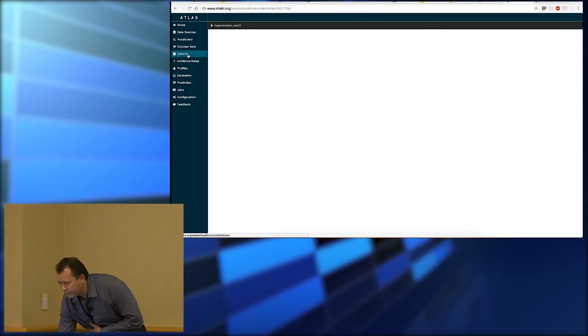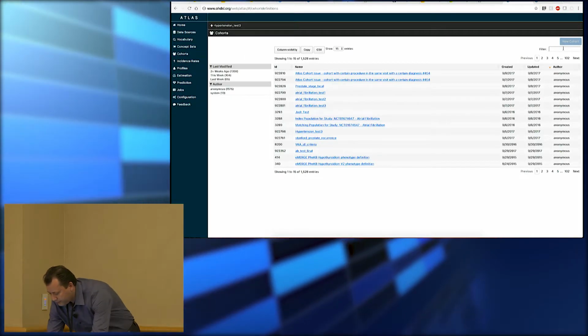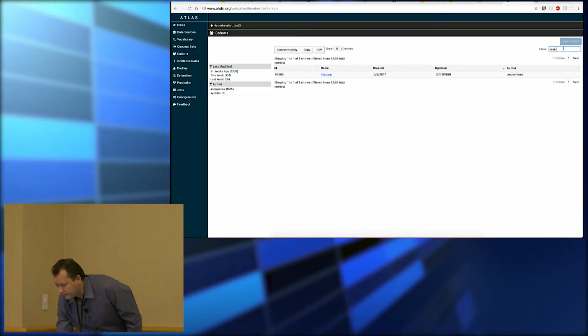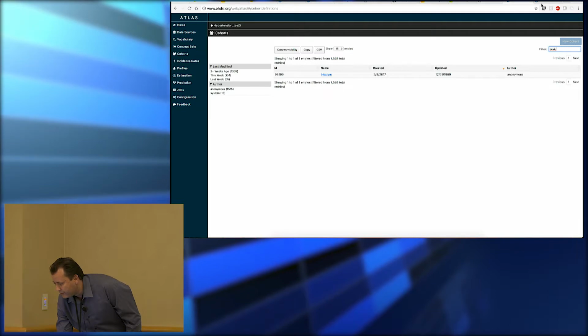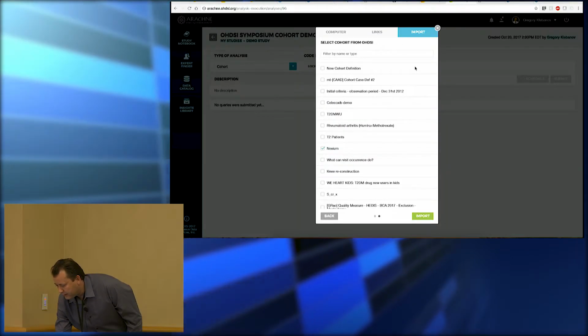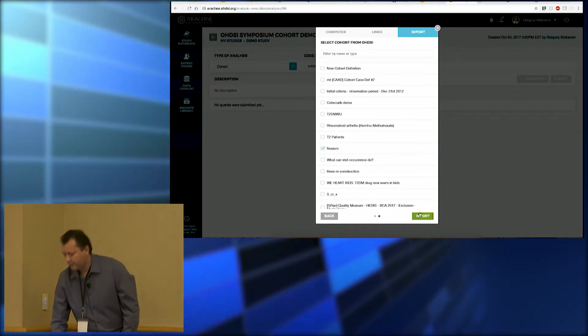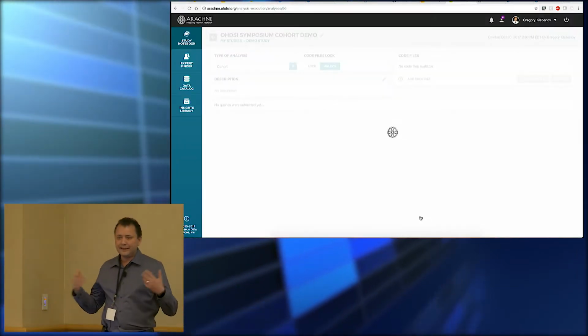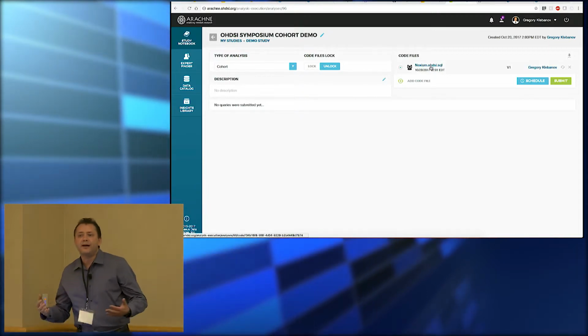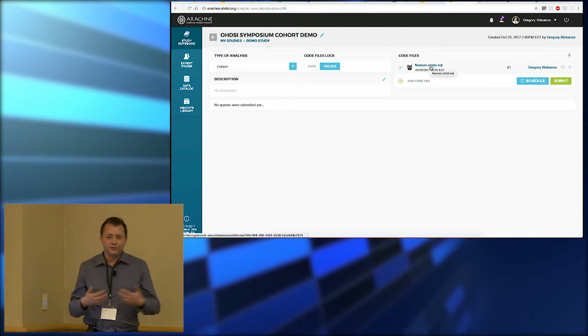So if I search, for example, for Nexium, right? So here's the cohort. That's the Nexium cohort. So let's say I'm interested in Nexium. I'm going to go back here, click import, boom. And it will import that cohort, again, an OHDSI SQL API, and now I can use it from Arachne to submit to different data nodes.